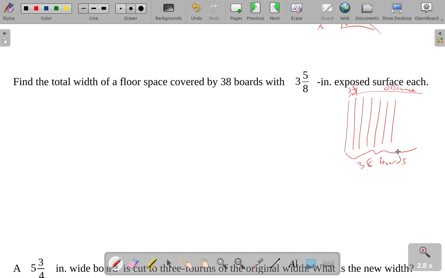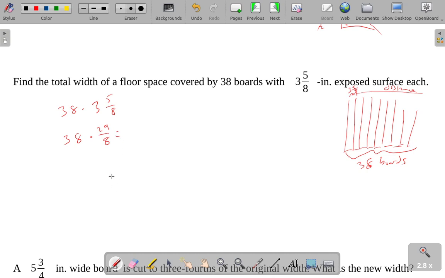Well, again, if you're having trouble figuring out what sort of operation you should use here, if I had 38 boards and each of them was, let's say, 2 inches thick, what would that total distance be? Hopefully you might be able to see that this would be 38 times 2. We're just taking that 2 inches 38 times. But, of course, they're not 2 inches, they're 3 5/8. So we're going to take 38 times 3 5/8. Alright, this is a mixed number, and to deal with mixed numbers, well, we don't deal with mixed numbers, we just convert them. This would be 3 times 8 is 24, add that to 5, we get 29 eighths.